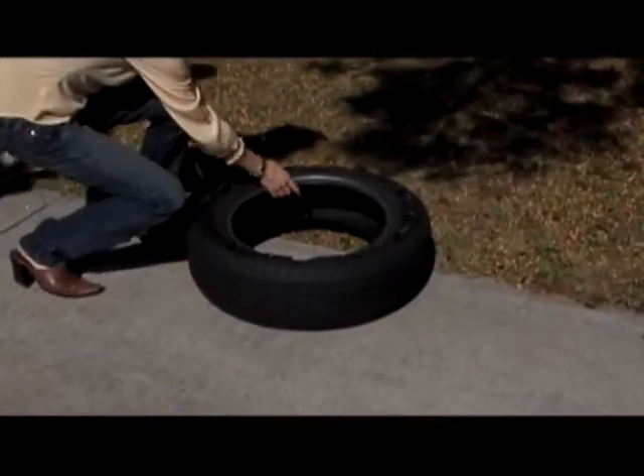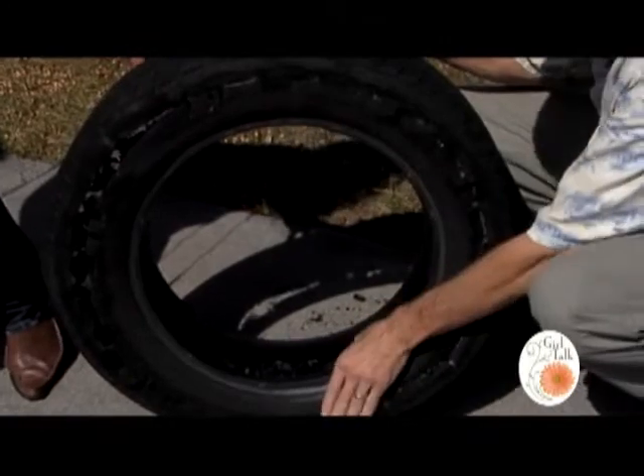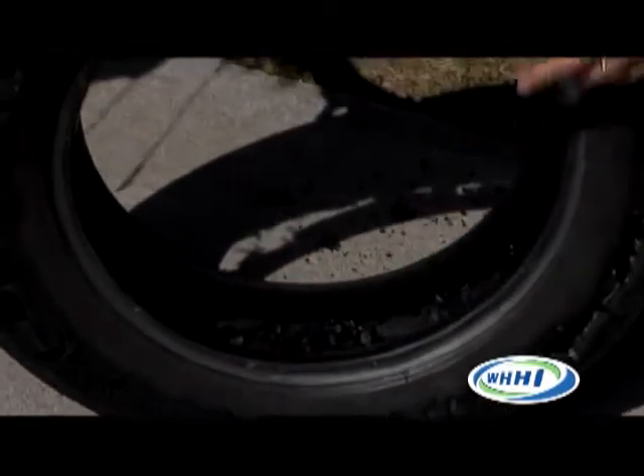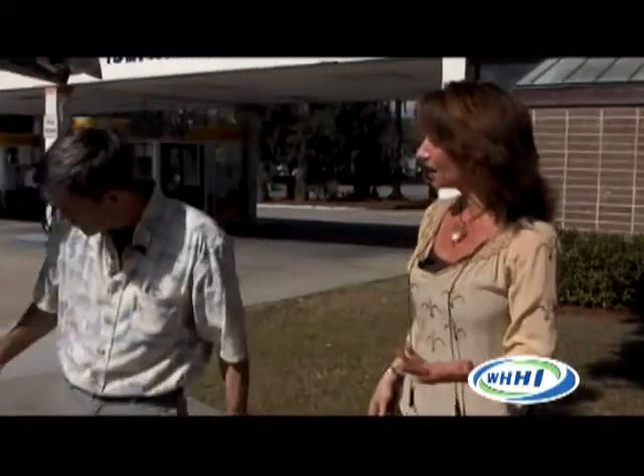If you need to change a tire, make sure first of all you get off to a safe location, off the side of the road. Don't ignore the tire pressure monitoring system — if it says it's low, get off the road. We've got an example here showing a tire that was under-inflated and what happened to it. This thing blew completely out — it actually got eaten and ground itself to pieces. That's the reinforcing, due to under-inflation, because of not paying attention to those dashboard warning lights. They're there for a reason.